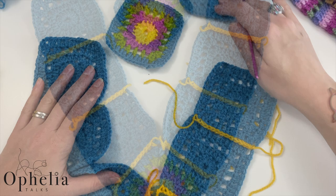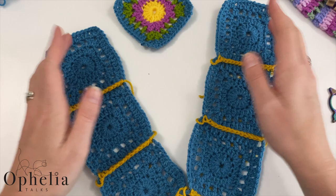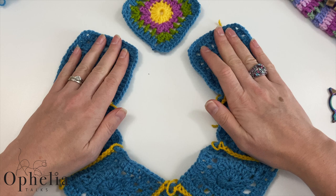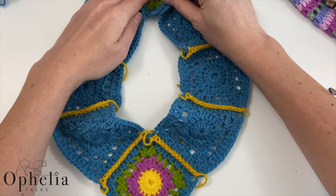Okay, so we have now made this, and it's sort of like a straight corner, like so. But of course, now we are going to create the next point at the back, and we have to attach here on the square that we're using for the point. And so we are going to attach our squares to it like this. And that way, that will give you your poncho layout and your head opening.